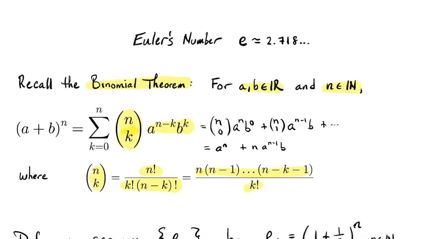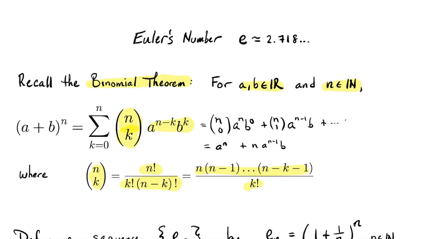Each subsequent term, the exponent on a lowers by 1, while the exponent on b increases by 1, because they always add up to n. The number of factors total always has to be n. And then these binomial coefficients continue to grow. If we just write the last one, I think it's all I have room for, by the time k gets to equal n, you'd have n choose n. At that point, you'd have no a's left, and all of the factors would be b. So n choose n is also 1, and then you have no factors of a at all, and all factors of b.